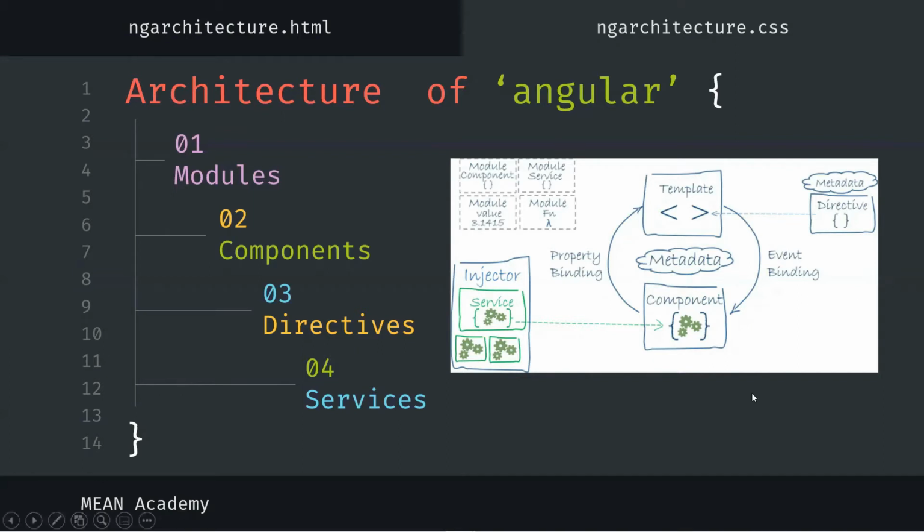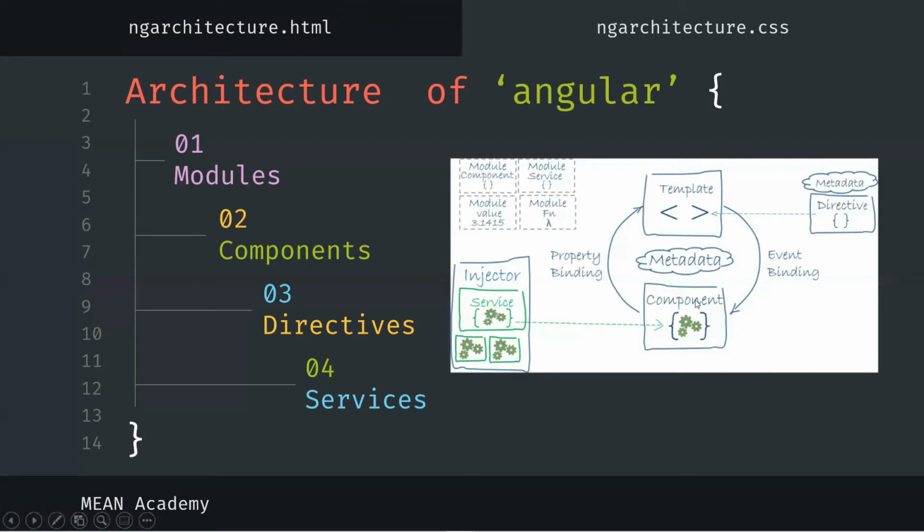This architecture says that we deal with a modular approach. For example, we have a module for components, a module for services, a module for static and constant values, and a module for functions or meta functions. Then we have services with the help of DI, that is dependency injection. So we have any number of injectors or services that can be injected into the components. And each component has its own HTML and CSS content, which makes component-level UI designing free to use.